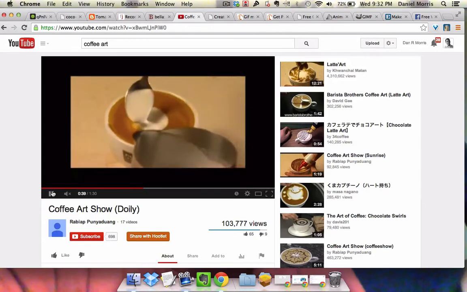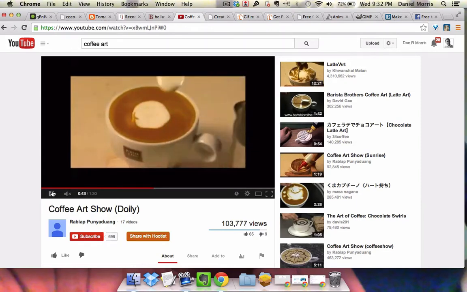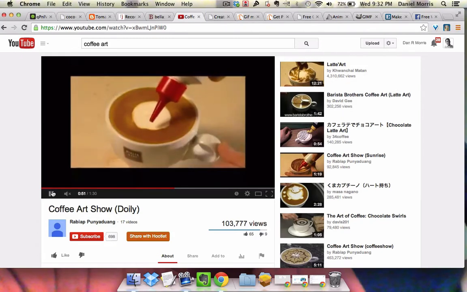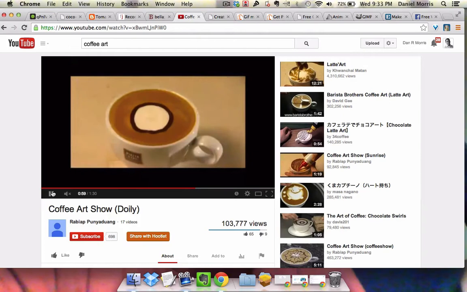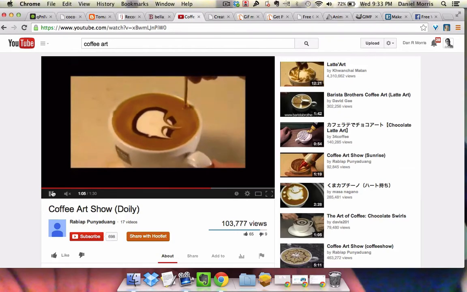So wait, what is he putting in there? That's like the frothed milk. How do you make that? You have a steamer on the side of the espresso machine that froths the milk at a high temperature. So he's being very careful to make a circle. Yes. And then what is he doing? Oh, a chocolate border? It looks like it. I'm kind of thirsty for coffee now. And then, alright, we'll get on with the movie, don't worry. That's so cool.